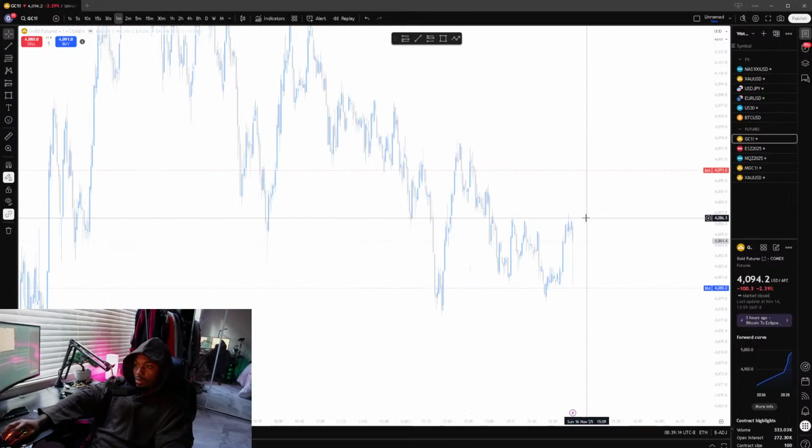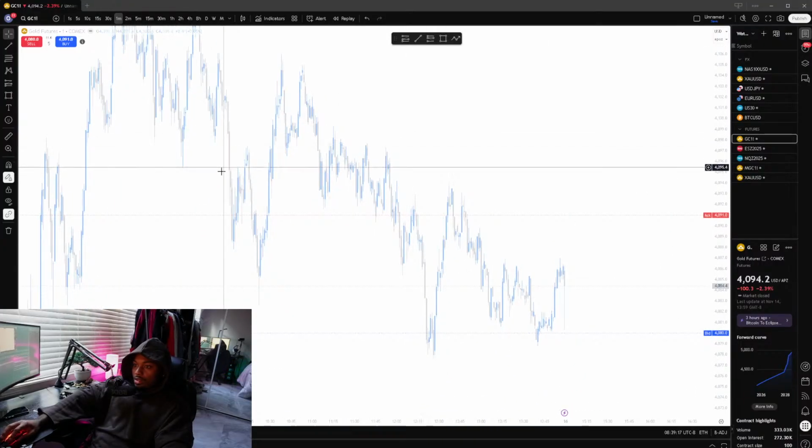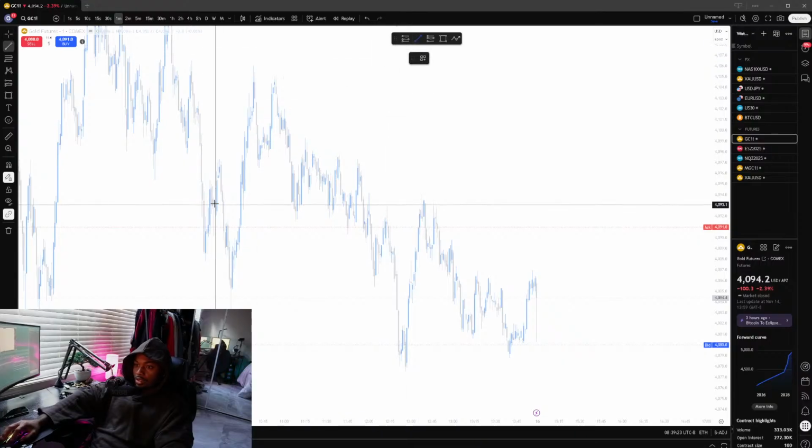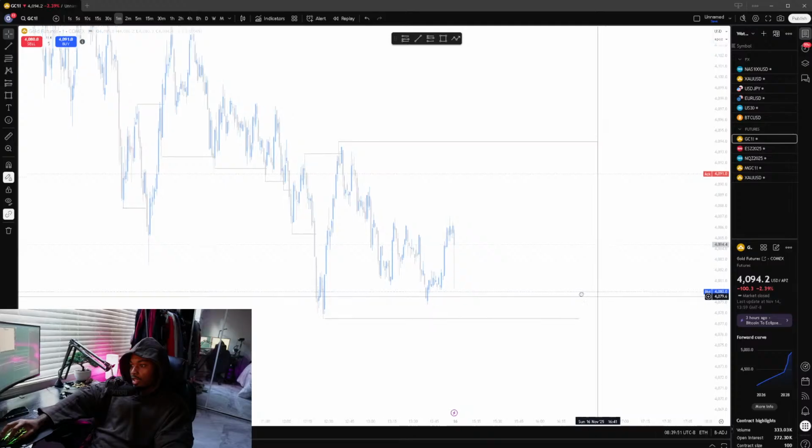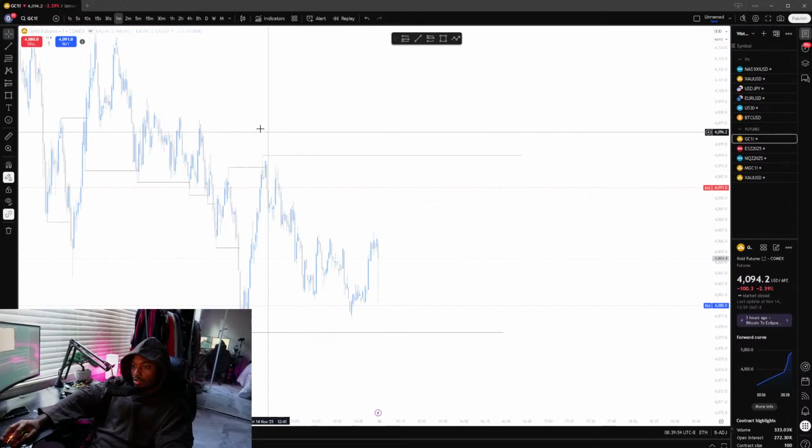So here on the 1 minute, what do we have? Looks like we have some nice accumulation coming in. We can do something like this, where we break this low, we break this high, we break this low, and then we break this low, protect the high, then we break this low again. What is this? Or protect the high, still didn't get ran. And then we broke a low, broke low, broke that high. Where's the protect the low? Which is here. So in the 1 minute, we're here in this range from this low to this high.